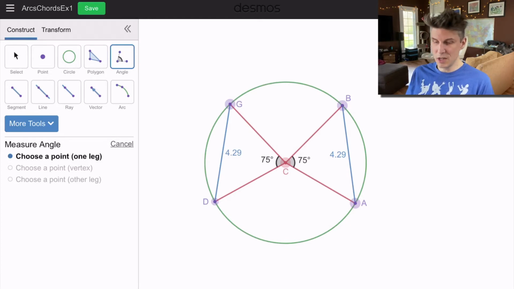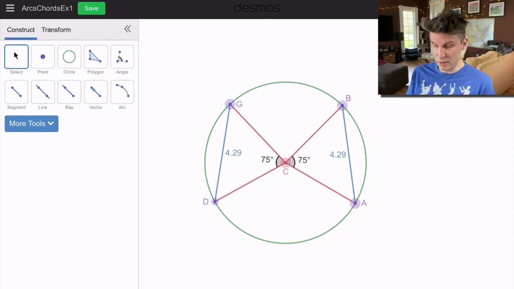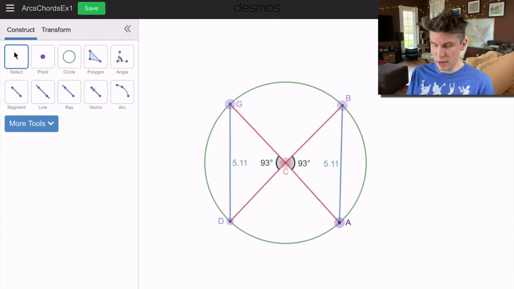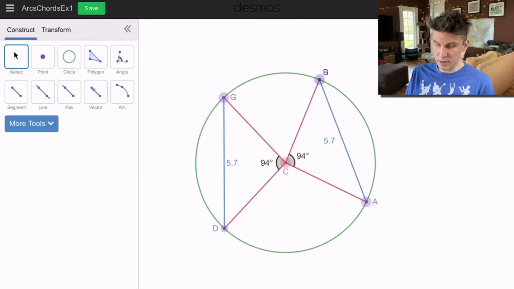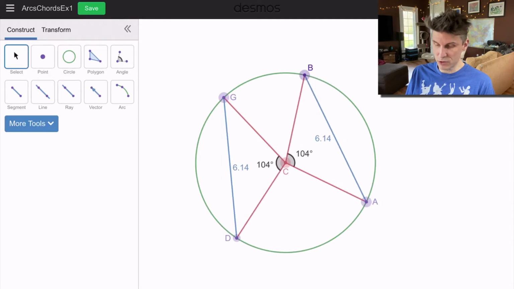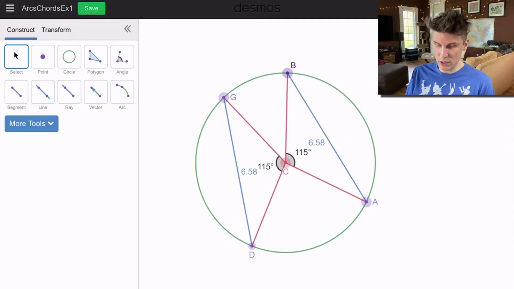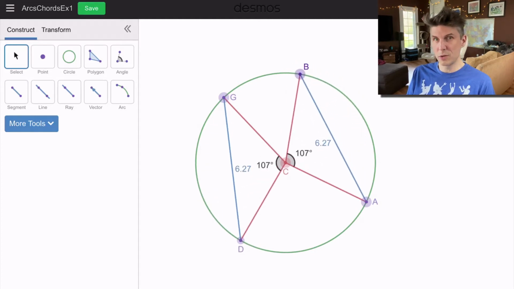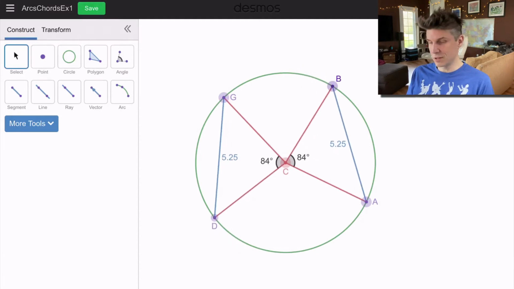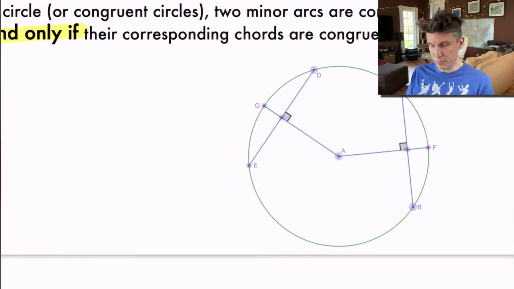And in a circle, if you have the same arc measures, then you have the same arc length. So they would have to be congruent in a singular circle like that. Now if you notice, as I scale the size of the circle, or if I just change the size of the arc, that central angle stays locked. And those are not vertical angles either, so it's not like I'm cheating here. So if you have congruent chords, you have congruent arcs, and if you have congruent arcs, you have congruent chords, and that's what that is demonstrating. Okay, let's do an example.